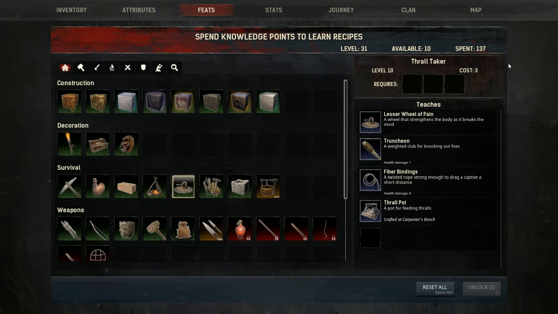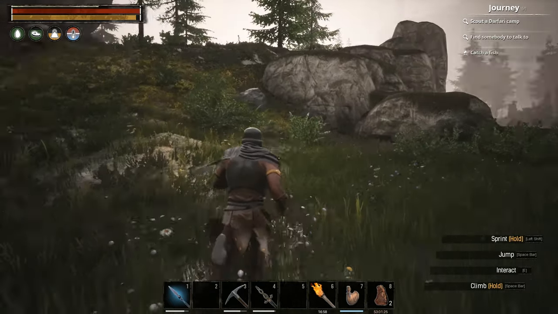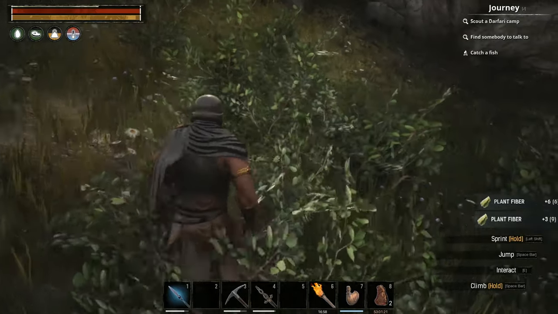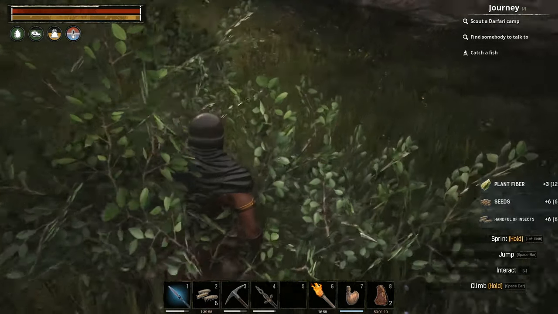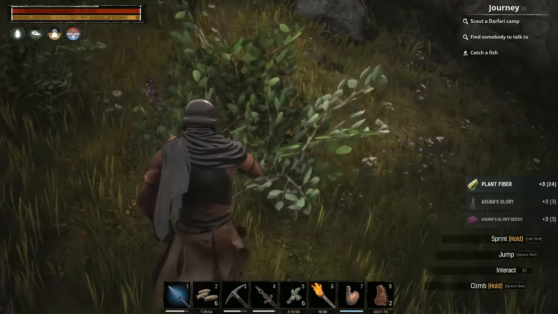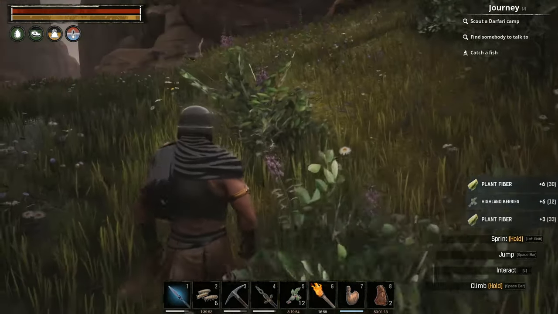I wanted to know if there was a better way to gather fiber. Well, I mean, we use our hands, though. Yeah, I know, but I was going to see if there was a way, because you can do that in Ark. You can get a sickle. Oh, I never even knew that.